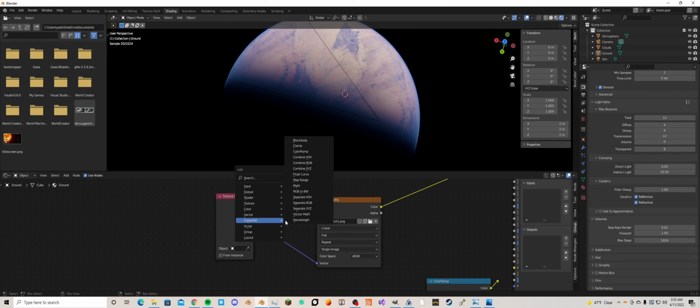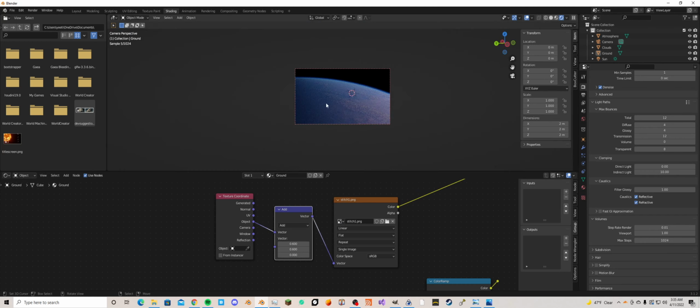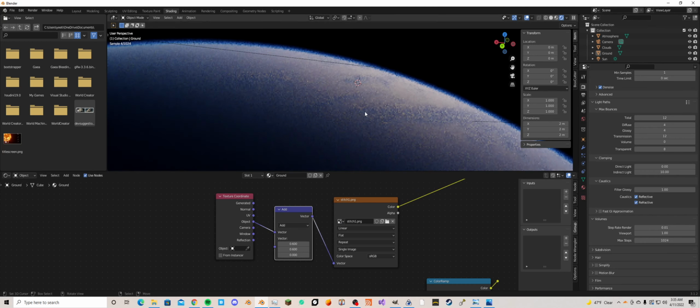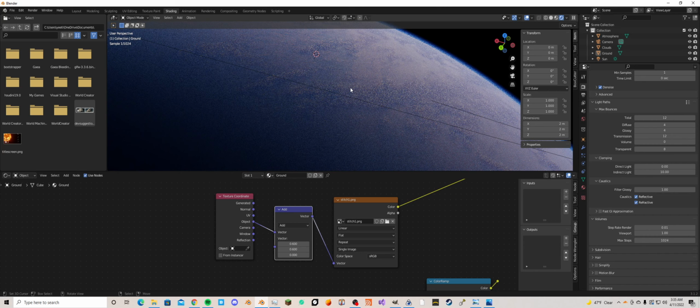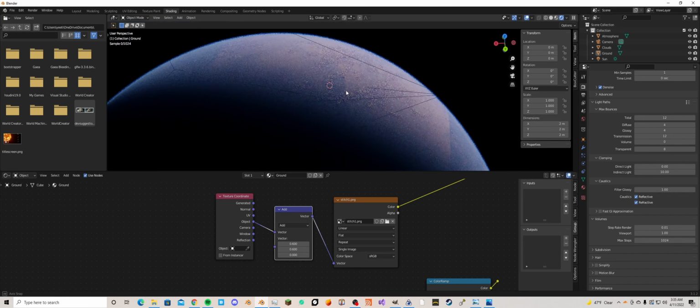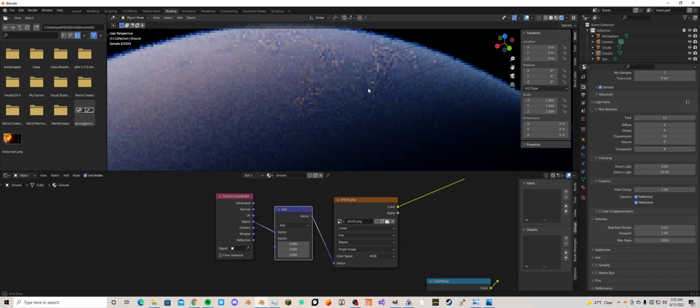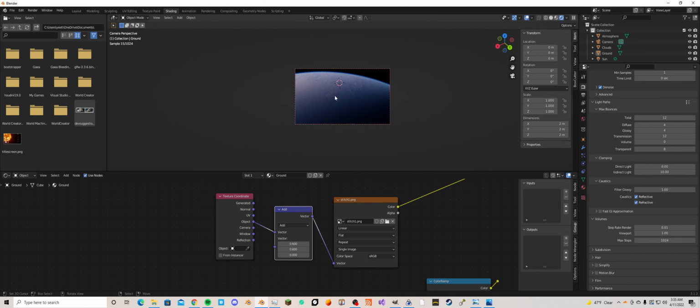Let's manipulate the UVs a bit. Let's go with that.